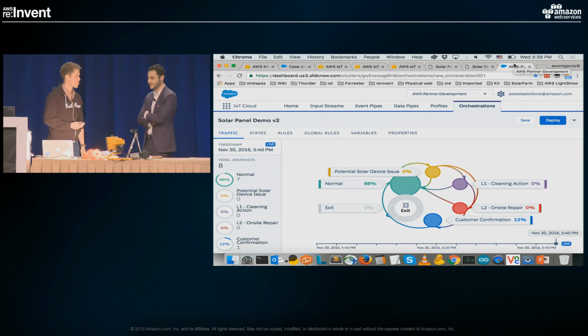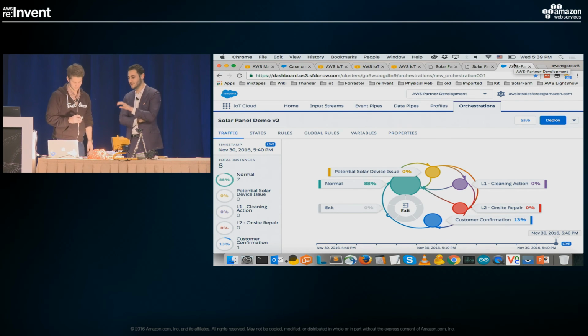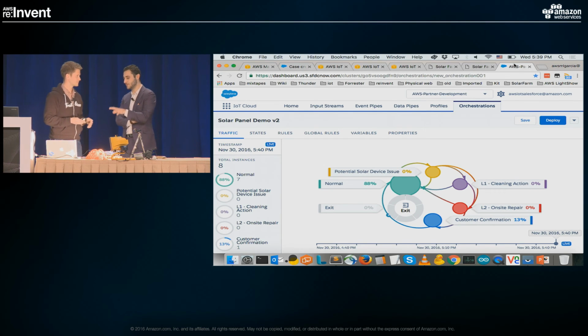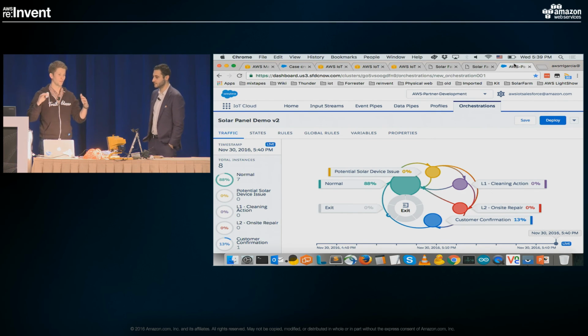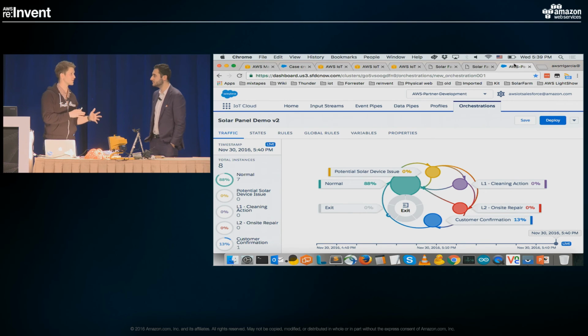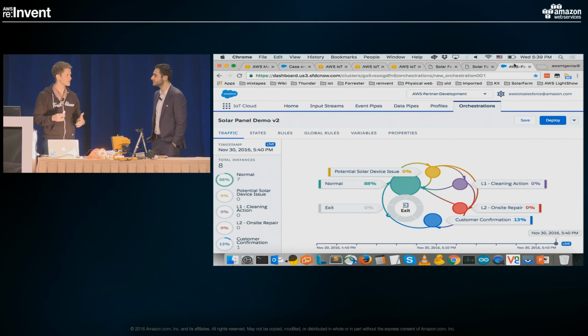OK, good. Great. Yeah, very good. All right, perfect. So then we can use all the data in Salesforce with the rules, connect all the objects that we have securely with AWS IoT, and make use of the data in Salesforce. Yeah, with the whole point of that being, and one of the main value adds which we see, essentially merging human expertise as well as what we know from device data, right? Yeah. So all of the device data is coming in and being managed from AWS IoT. All of the human context data is being managed within Salesforce IoT. And together, we can help build an end-to-end solution for solar farms, robotics manufacturers, fleet management tools. Anything that you want to be able to do, we can do it.